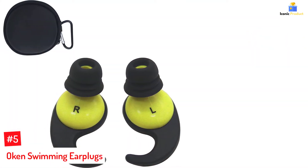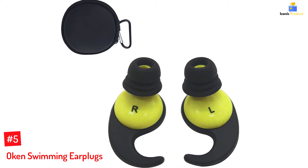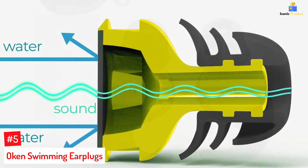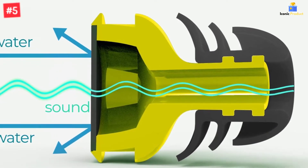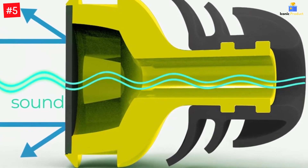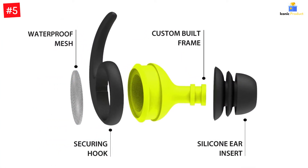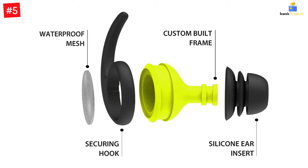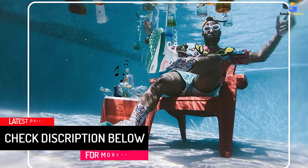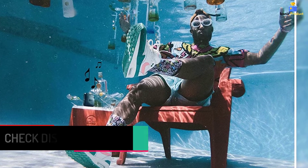Number 5: OK and Swimming Earplugs. Many swimmers complain about not hearing any external sounds while wearing earplugs. To address this issue, this set of earplugs from OK and is designed such that sound can enter your ears while wearing them. Made using high-quality silicone that fits like a glove, it comes in 15 pieces per set and is available in three different sizes — small, medium, and large — in one color for a perfect fit in ears of various shapes and sizes. Its vibrant green color gives it a stylish look, and it also comes with a 12-month replacement warranty and a storage case. It allows sound to enter the ear while you're outside the water, so you don't need to remove your swim earplugs every time you want to hear something.